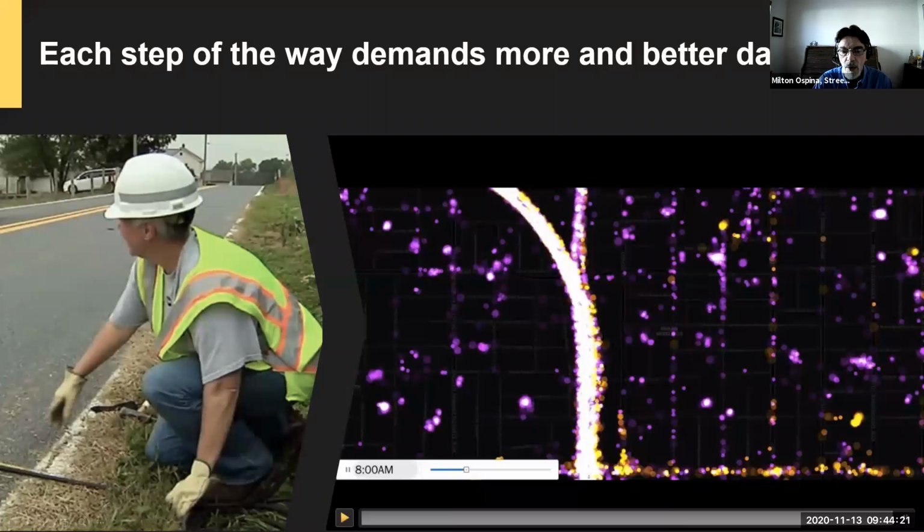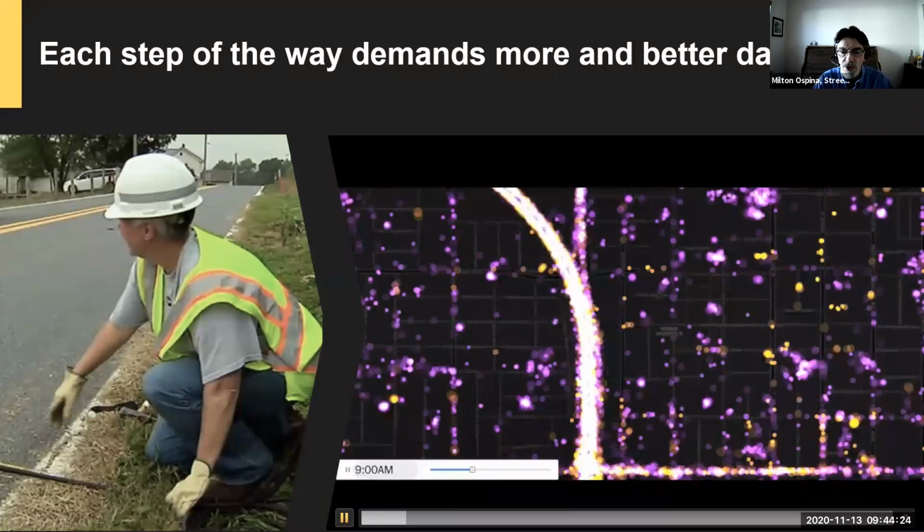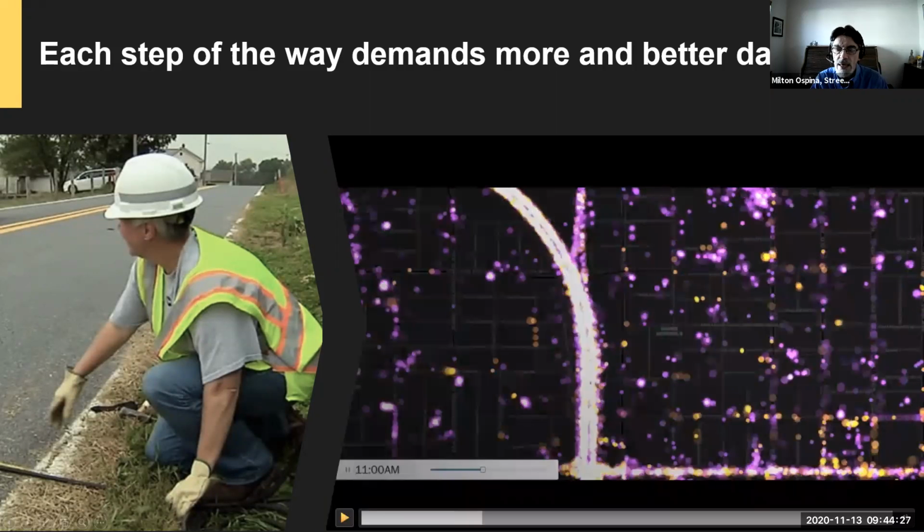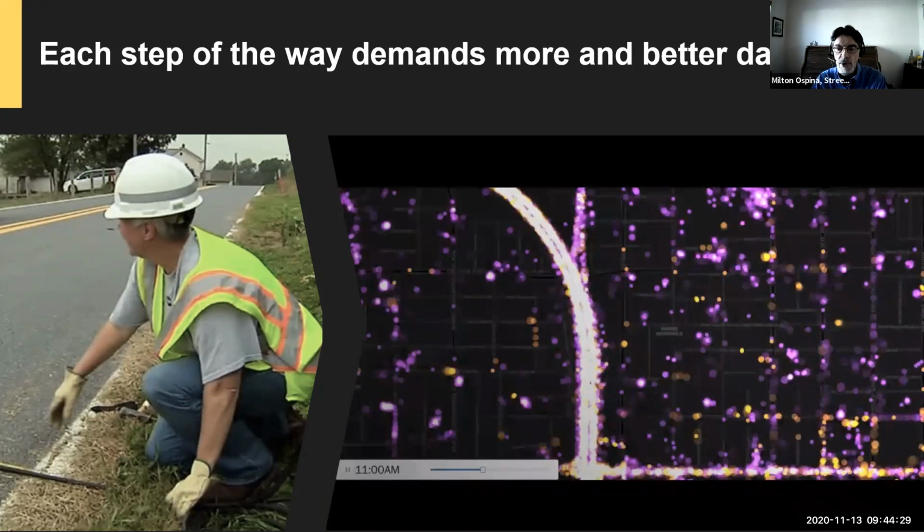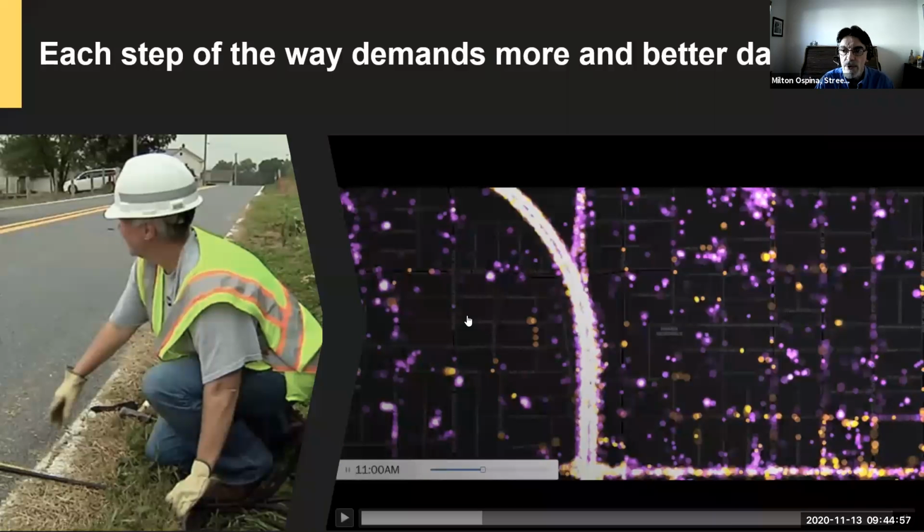With big data, we tap into what you see on the screen, those purple and yellows and whites. The purple ones are data coming from connected vehicles and connected devices, or devices installed on commercial trucks, where the yellows and the whites are the information coming out from our mobile phones. Pretty much everyone in North America has one of these. The market penetration of cell phones is upwards of 90%. So we tap into about 40 billion of those pings every month.